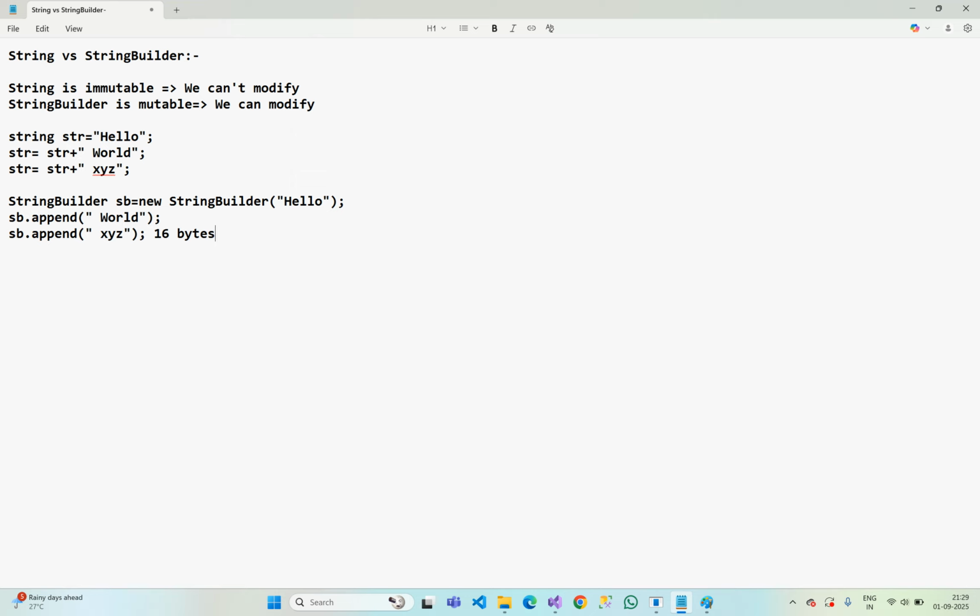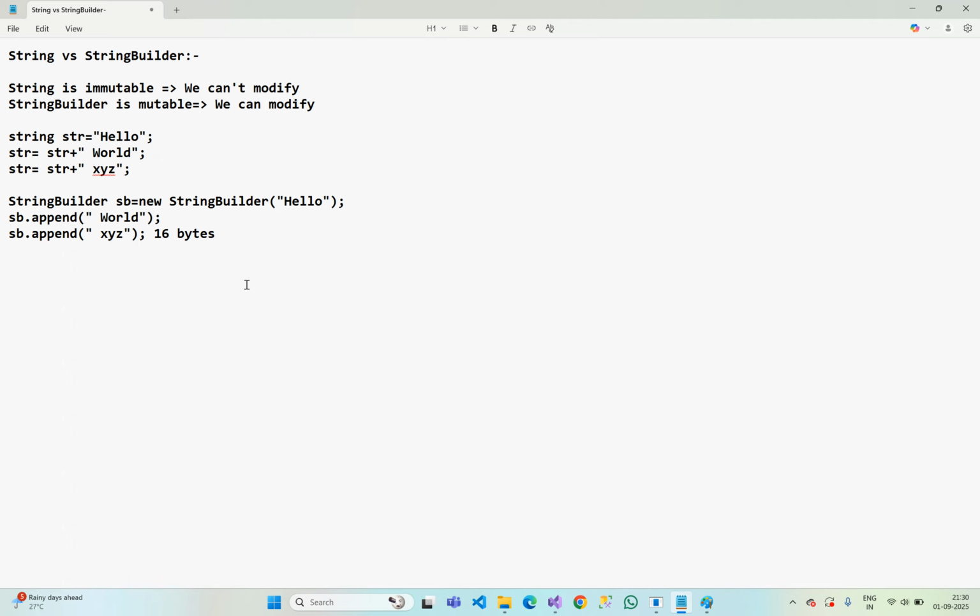If we have assigned 17 characters, the size is doubled, means 32 bytes. If again we assign 32 bytes, then no problem. If 33 characters are assigned, then again the memory is doubled, 64 bytes. Okay. The memory size is increased in the case of a StringBuilder, but no new memory allocation happens.